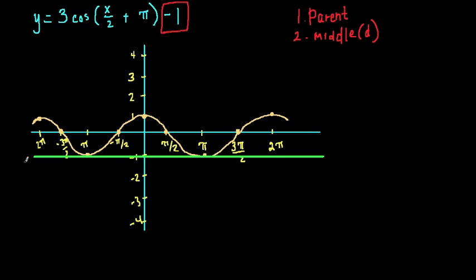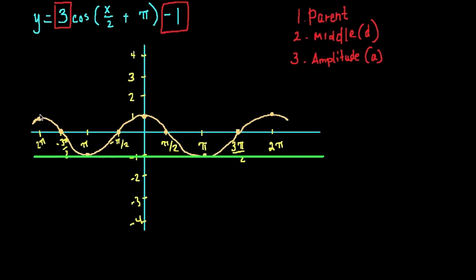The next step works hand in hand with the second step, so steps 2 and 3 kind of work together. It is called the amplitude step. In the amplitude step, we're looking at our a, and our a in this case is 3. So that means we should be 3 above and 3 below the line at our highest and lowest points.